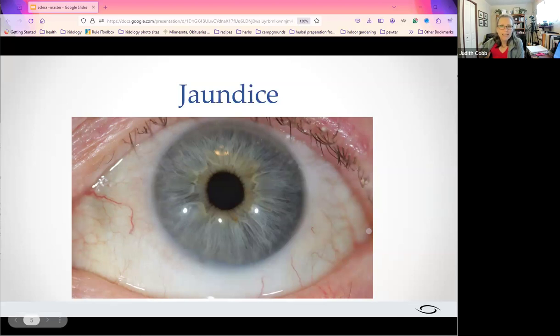When the sclera is yellow, it suggests, and most of you have some kind of a medical or a good anatomy background, so I'm just going to use the proper terms here, that bilirubin is not being conjugated properly. And this is an indication of a liver enzyme imbalance that can be a part of a bigger problem, right? When someone's eyes are jaundiced, you know that you've got to be thinking about liver.